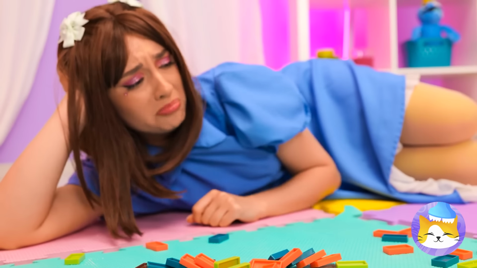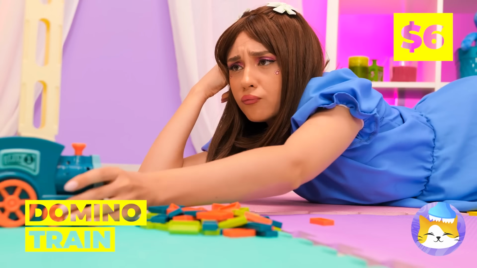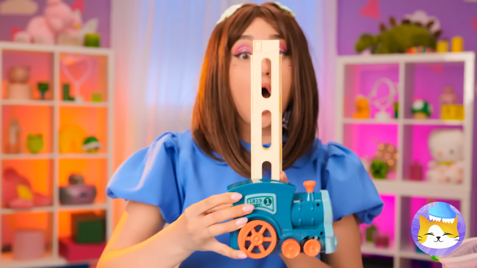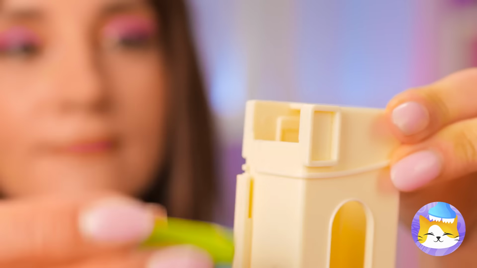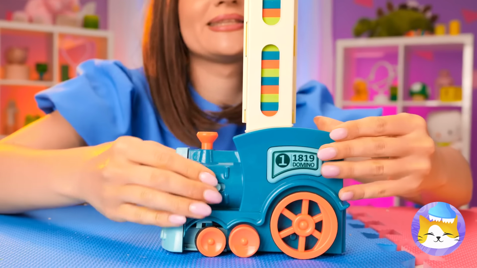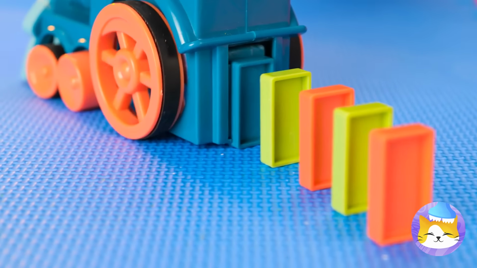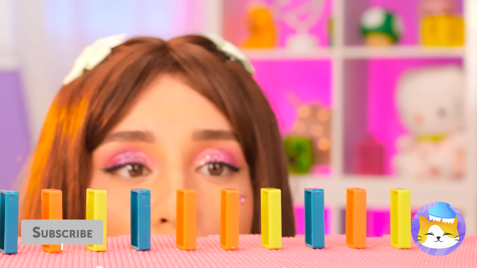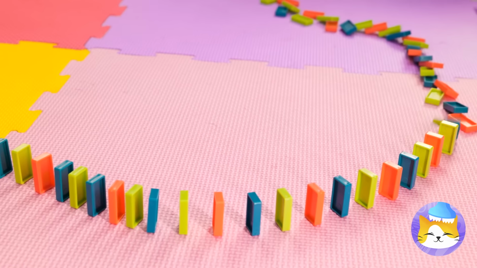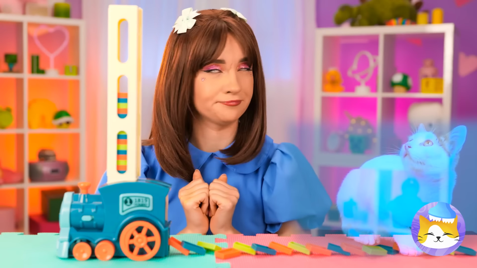Uh-oh, you spilled your dominoes. It's okay. The domino train is here to help. Wow. Just add some dominoes inside the tube. Add to the train and take it for a spin. Look, it'll line them up for you. Of course, what goes up must come down. And we wouldn't want it any other way.